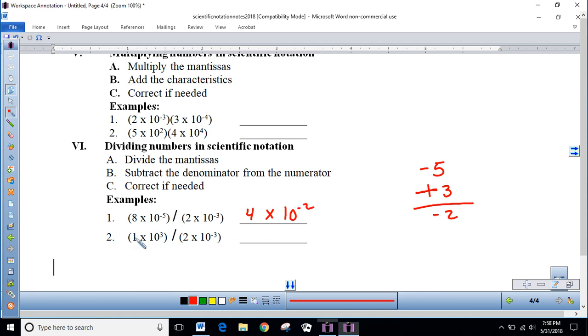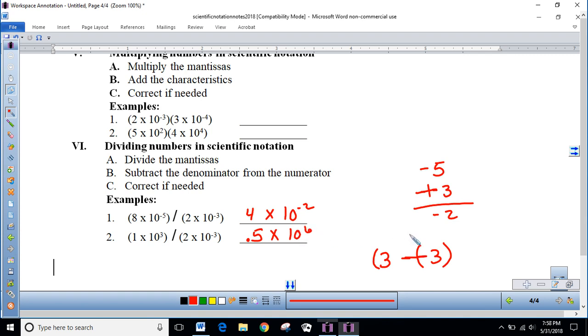Alright, many times I give this to students and they give me 2. 1 divided by 2 is not 2. 1 divided by 2 is actually a half, so it's technically a 0.5. And then you subtract your numbers. Let's go side by side then. 3 minus a minus 3. 2 negatives make a positive. So 3 plus 3 is, whoa, not 16 there. 10 to the 6th power.